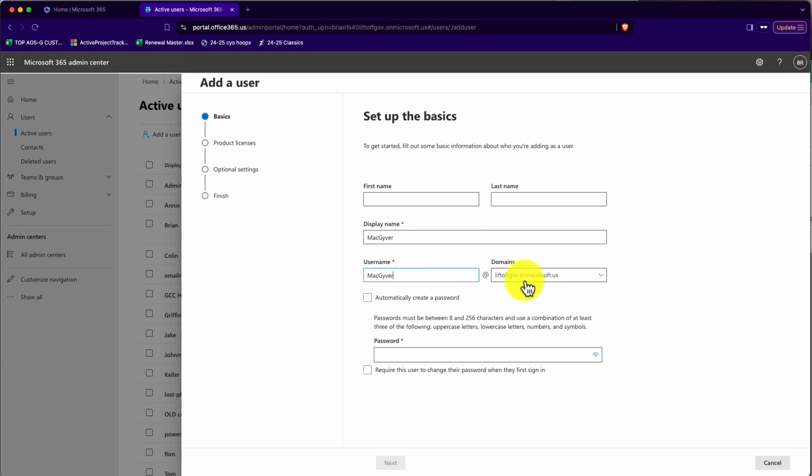For the domain, don't change this to your vanity domain, which might be listed on your website or in other places. Instead, leave it set to the .onmicrosoft domain to make this account difficult to identify. For the password, it doesn't really matter since we're ultimately going to be turning on MFA, but you should probably still use a complex password that you can generate from a password manager if you use one.